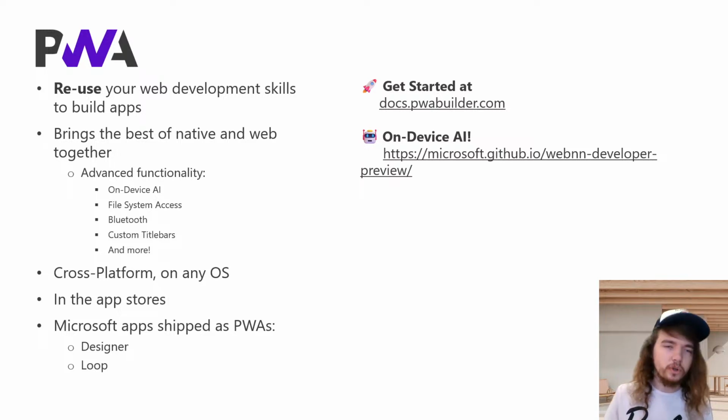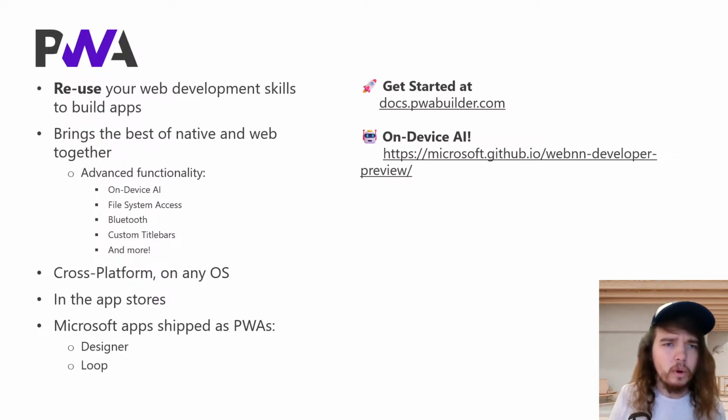You have one code base that you write, and then because they are using web technology under the hood, they can run on any operating system that has support for a modern web browser like Microsoft Edge. These apps also on Windows are MSIXs, so they're fully integrated into Windows, packaged as an MSIX, and like I said, can be shipped from the Microsoft Store, so your users can install and review your app just like any other application in the store.